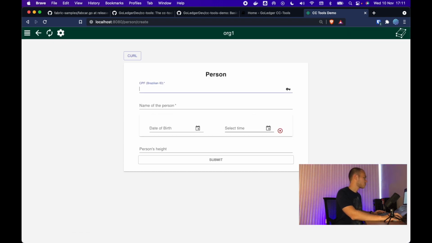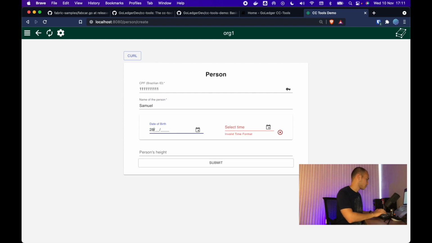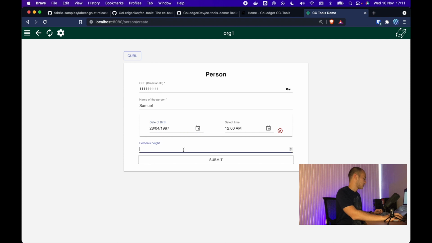But now let's head into the person asset and create a person. I have to use a valid CPF. I'll try to use one that is not valid so you can see our validation working. Let's say that I was born on 28th of April 1997, and my height is 167.